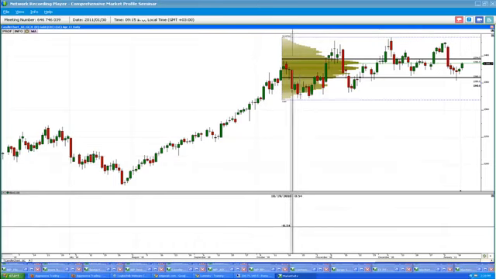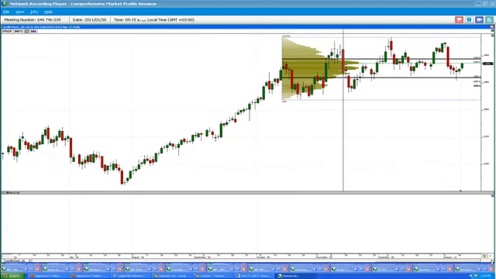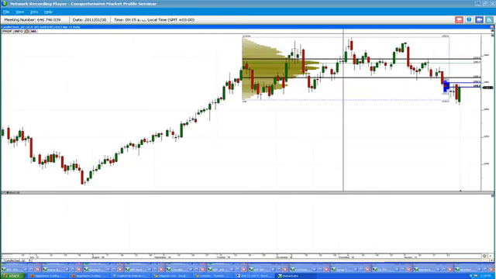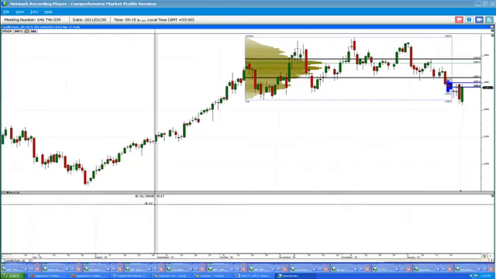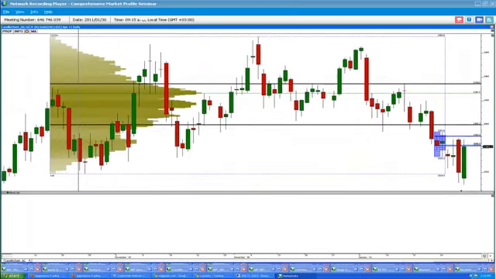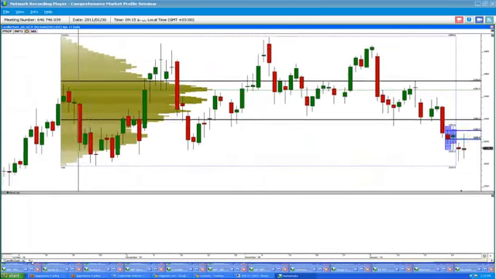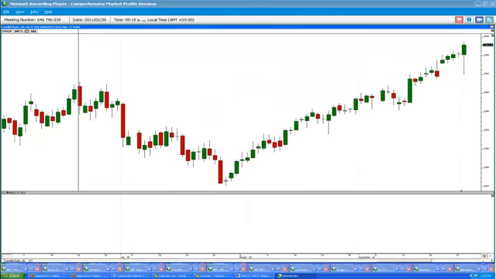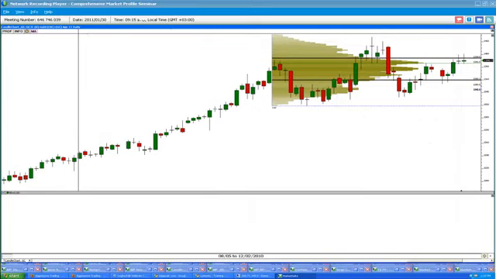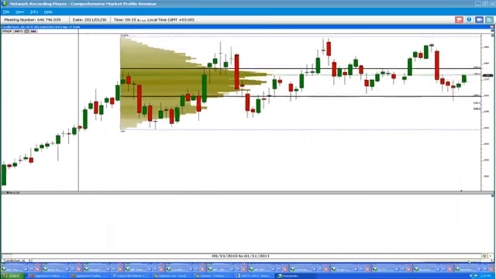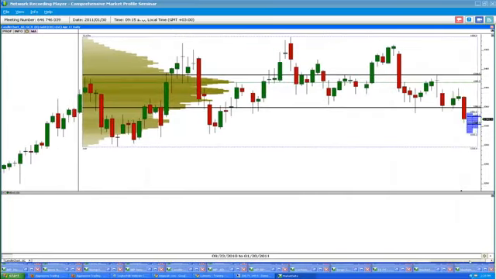So let's go forward a day. Oh, I went too many days forward. I don't know why this is moving more than one day at a time. Maybe I have to spread it out. Okay, we'll try it like that. I hate when Market Delta does this. So here we are. We come down there.